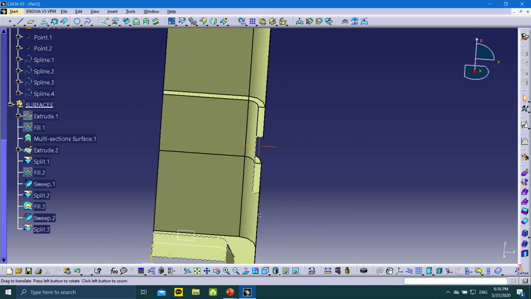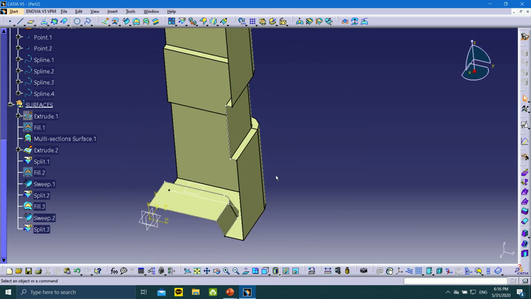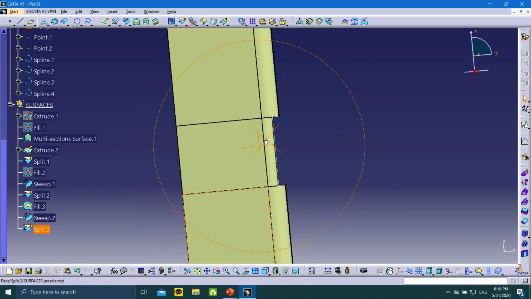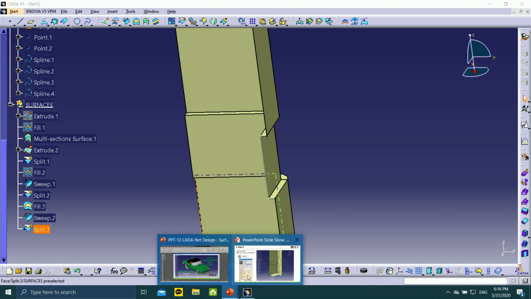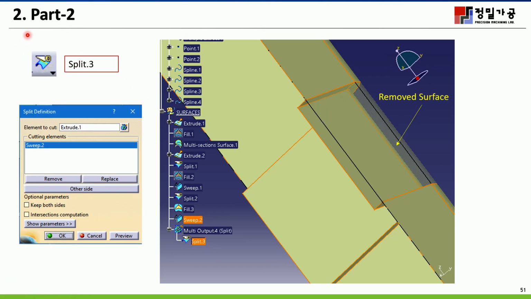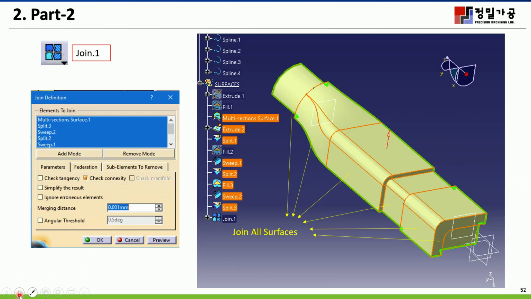Okay, that is the idea of the split. After you do split, remove surface, but I don't show the sub element, that one.